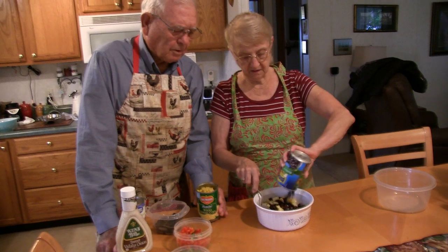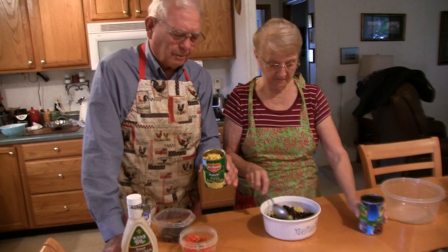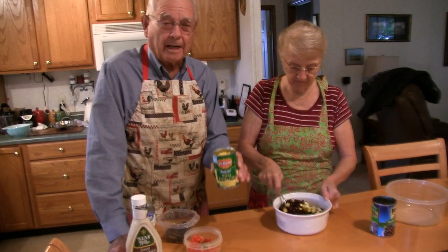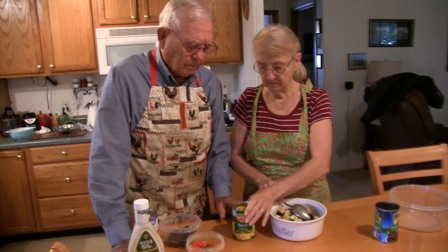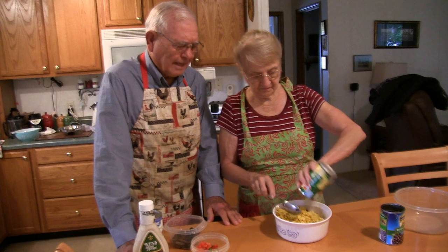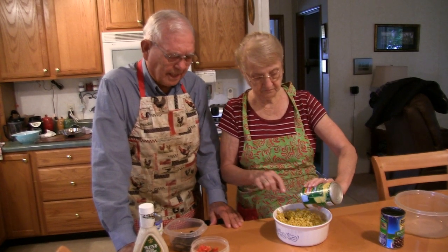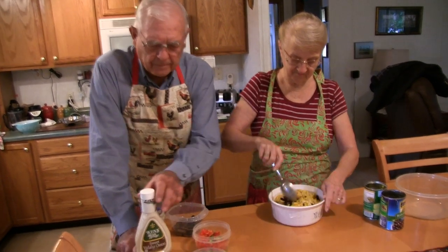And then we're supposed to use white corn, but we've got yellow corn this morning, so y'all forgive us for that. The original was the white corn, but a lot of times we put the yellow and the white corn in both. Just practice and put a lot of different things in it. That's the Three Sisters now: the corn, the black beans, and the squash. And you mix that up.